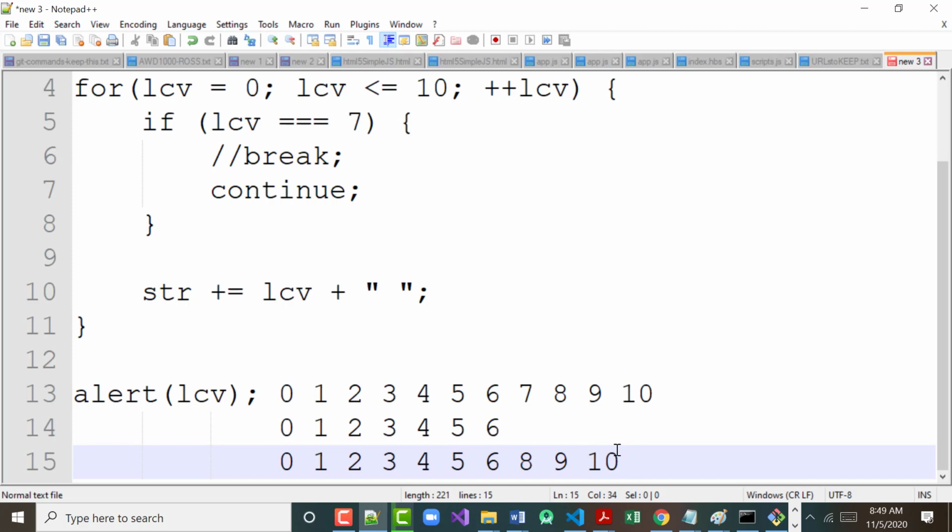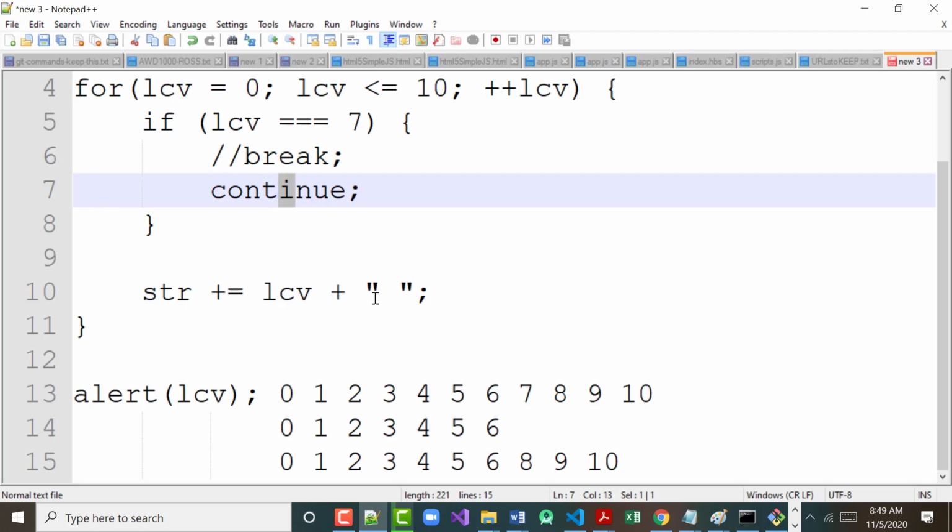So continue skips the rest of the loop iteration. So it skips what's down here. It hits continue and says go back up to the next one. So it adds 1, and it says, well, it's 8, so I want to keep going. It's not 7 anymore, so it just does this. Does that make sense to everybody?